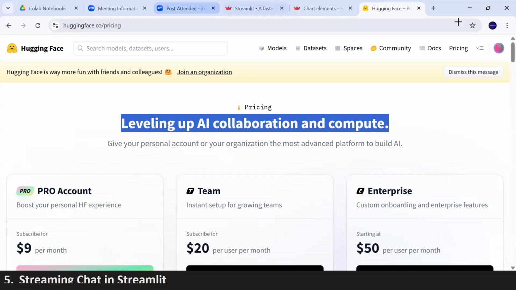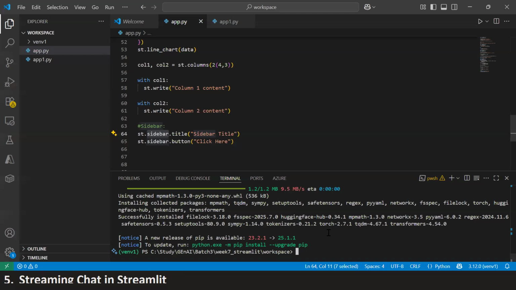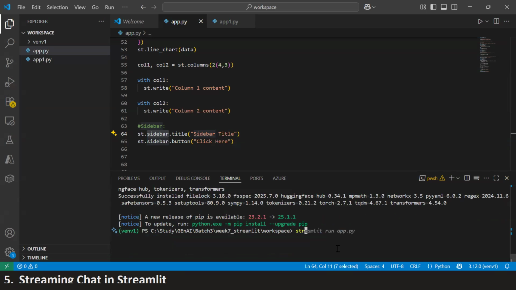Okay, let's get back to our code. Let's try to run it: streamlit run app1.py.